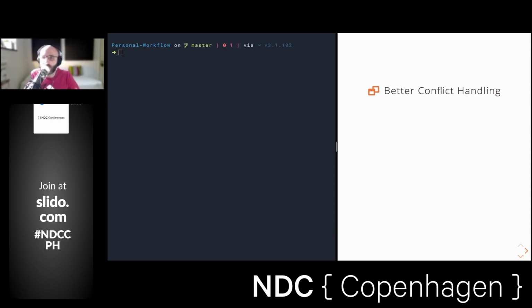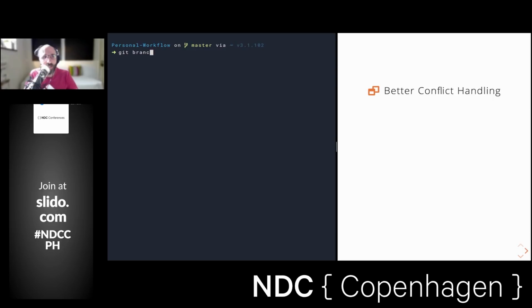The next one is conflict handling. It's a fact of life that you're going to have merge conflicts, especially with Git being a distributed source control system where everybody is working asynchronously from each other. So Git has some top-notch features to handle conflicts. One of them is something called three-way merge. Now, let me get rid of the artifacts over here.